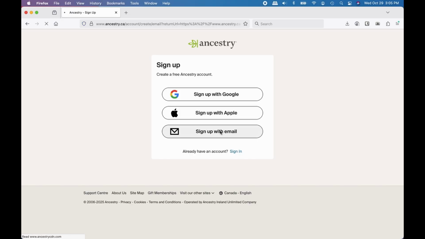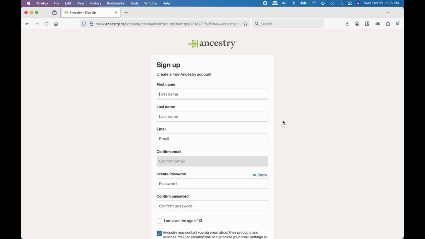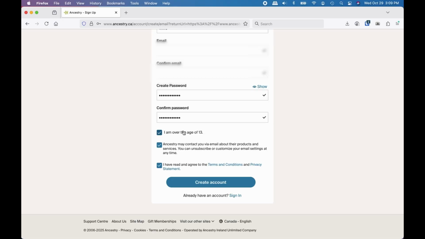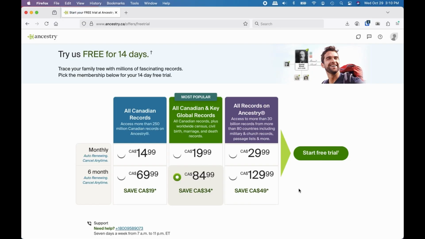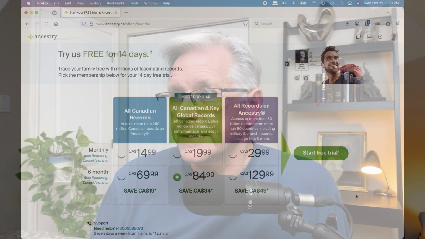And here it's going to show you the sign up page, place for your name, for your email address. You create your own password, and then you agree to the terms down at the bottom of the page. And once you've checked those boxes and filled in all the information, you can create the account. And right away, it's going to take you to this page that shows you subscription options. If you want to subscribe, you're welcome to choose one of these options. They'll go ahead and they'll take your credit card and subscribe you, and away you go.